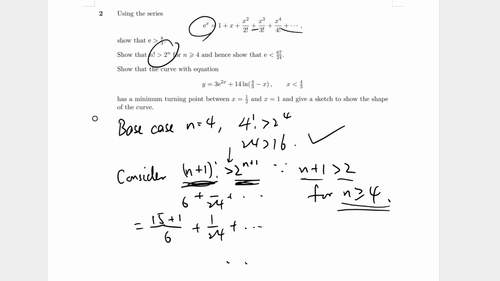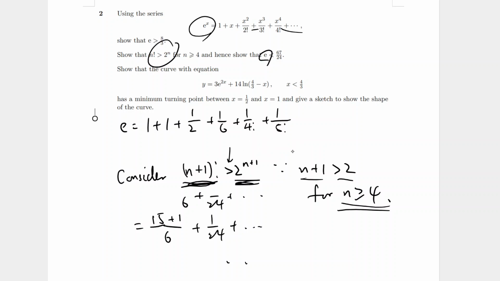Okay? And hence show that e is less than 67 over 24. Okay, how do you do that? Again, don't give up, right? You just have to try. So let's start. So e equals, now I'm going to do the same thing because essentially I want e again, right? So I sub in x is 1. Maybe I'll go one more term. Or maybe I should keep the factorials actually. Yeah, let's keep the factorials. 4 factorial plus 5 factorial, and so on.